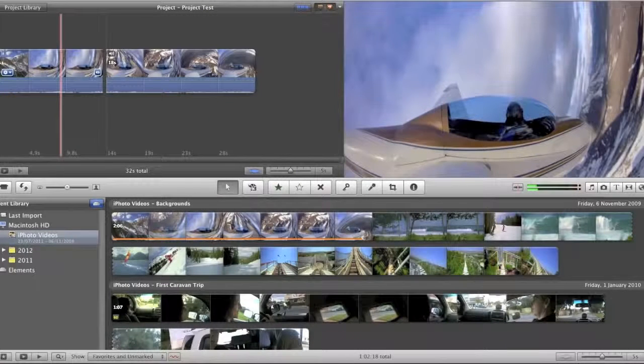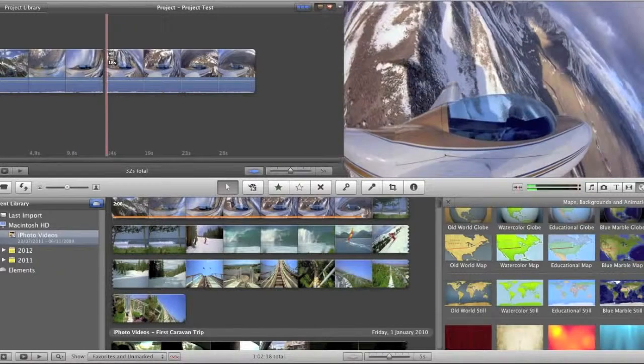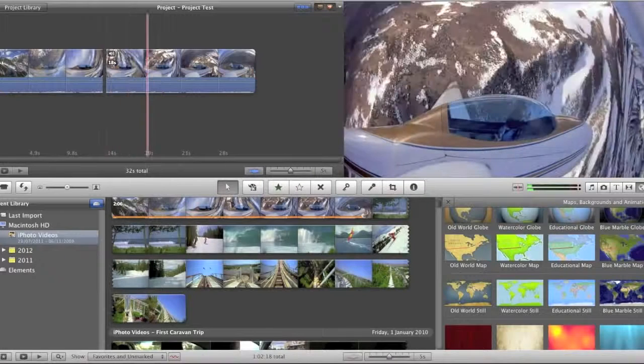So now that they're split into two clips, they're essentially two completely different videos. You can do different settings to one and leave the other as it is. Okay, so one of the benefits of splitting your clip into two pieces is it allows you to put stuff in between here. So for example, if I wanted to add some text there, press this bottom right button here, it looks like the world.